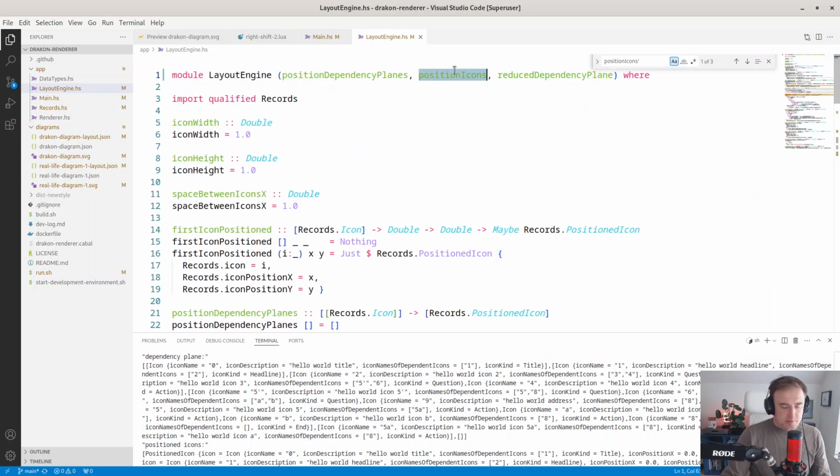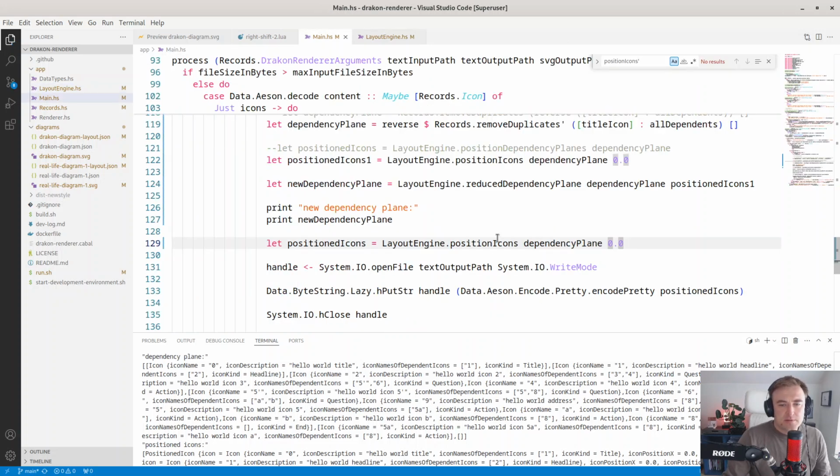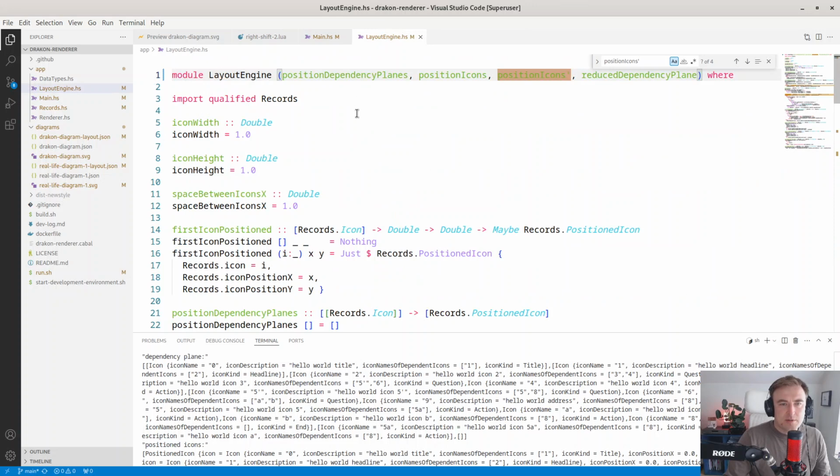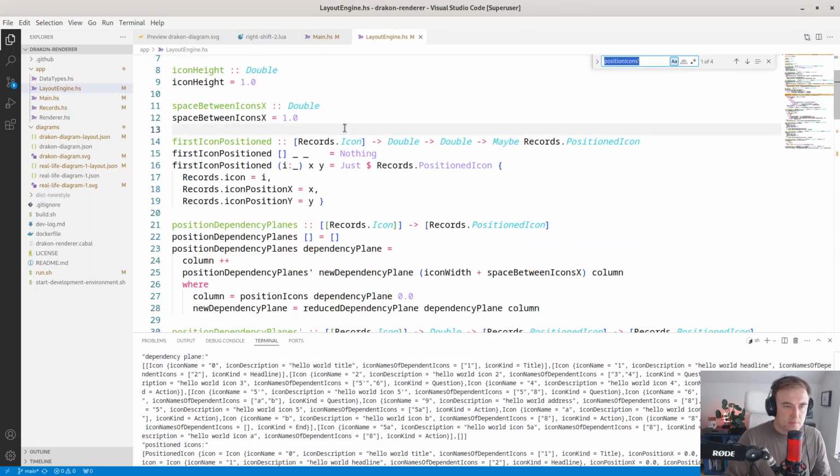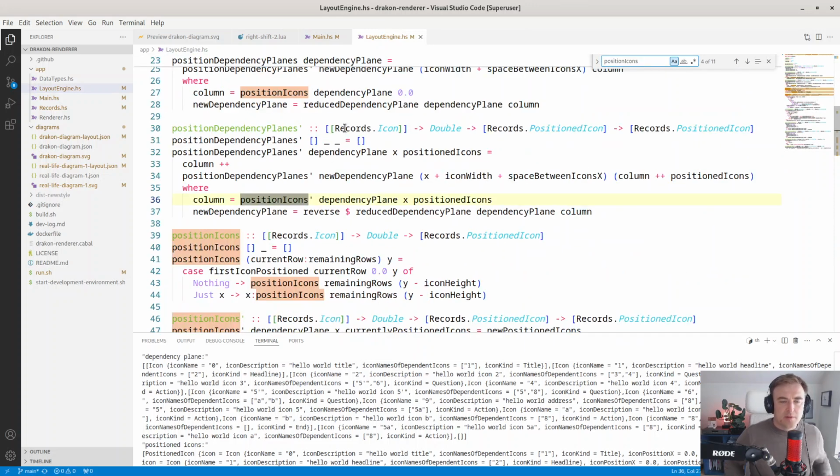We also need to export the prime version of this function. Let's see what it requires. Dependency plane, X, and position icons.